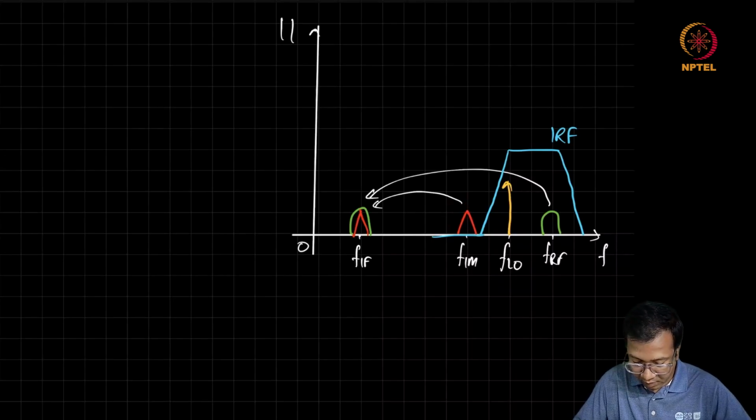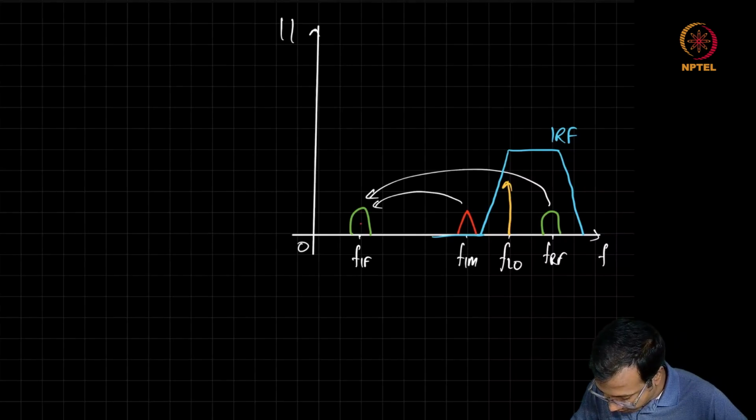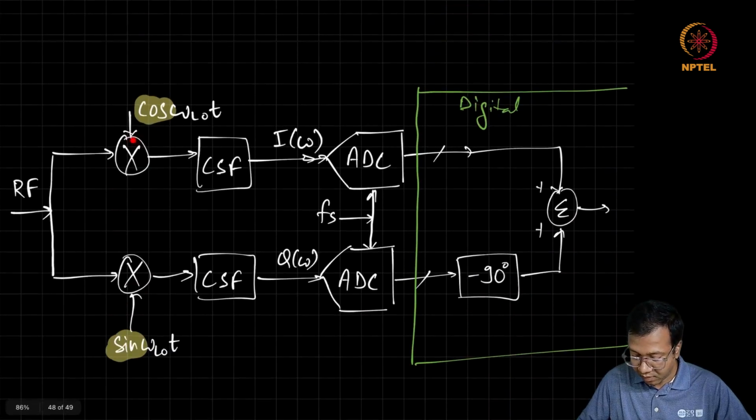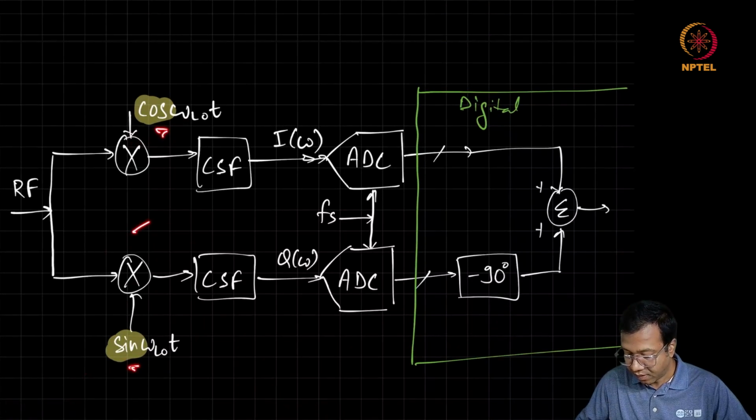So instead of dealing with the complete image signal, after attenuation we may be only dealing with an attenuated component. And the second technique is with the help of quadrature mixing, as we have seen here. With the help of these two quadrature components, their mixing products can be passed through independently in this manner, such that we add a Hilbert transform in one of the paths and their summation will get rid of the image component.